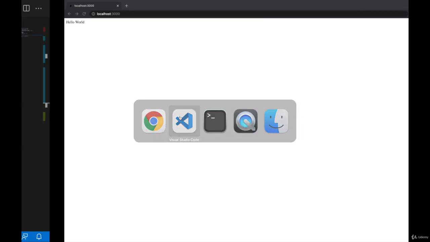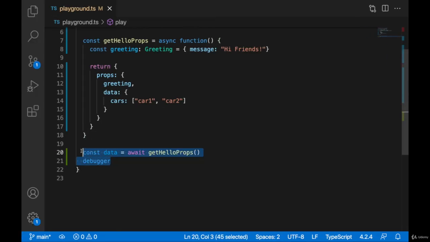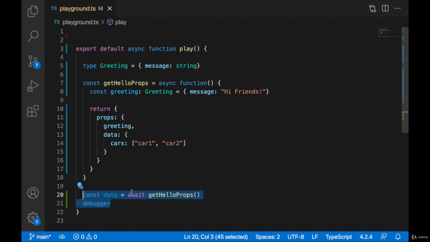All right, so let's get back here. That was just to show you that when you are wrapping in an async, you're returning a promise, and you want to retrieve the data, you need to await, or you need to use a then block. All right, so what I want to do now is show a completely different example.